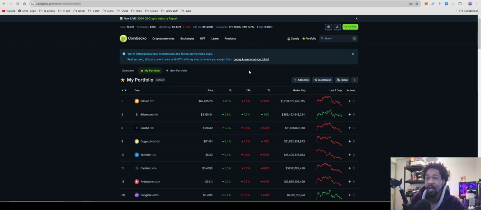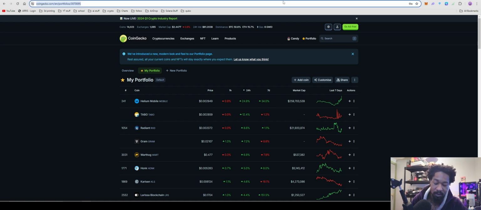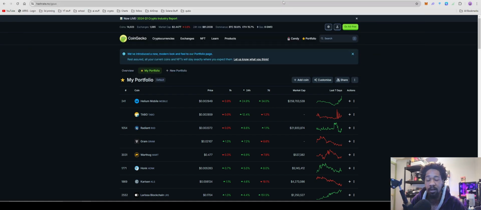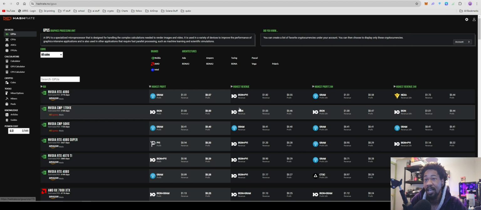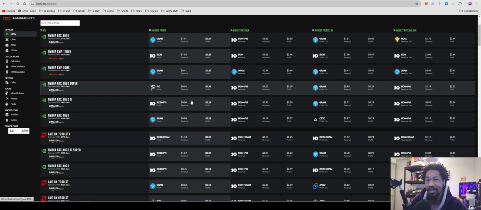As you guys know, Radiant, Alphium, whatever it's called, is not mineable. So actually, let's come over here. We'll do it on this one. We'll do hashrate.no. Currently on hashrate.no, a 4090 max is making 57 cents a day after electricity.